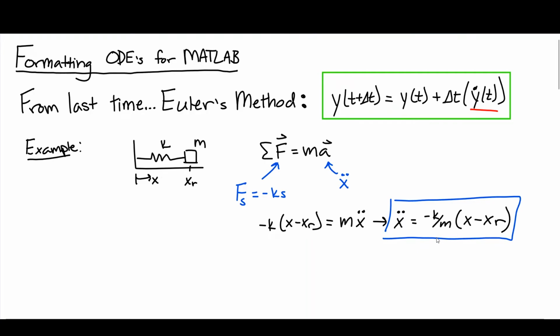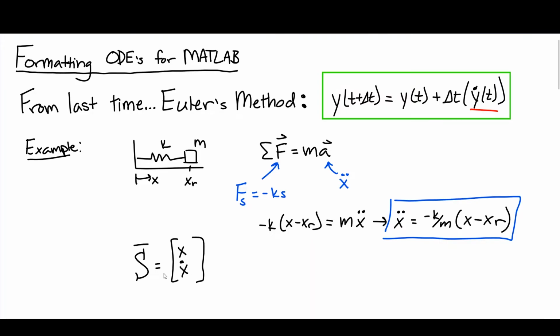So I need a clever way of defining or introducing these differential equations to MATLAB that break it down into multiple first order equations. And the way that we're going to do that is with something known as state variables. So I'm going to define a state variable vector. And my state variable vector I'll always represent by this capital script S. And because I'm interested in predicting forward in time the position x, and my equation of motion is x double dot, I may want to choose my state variables to be something like x and x dot.